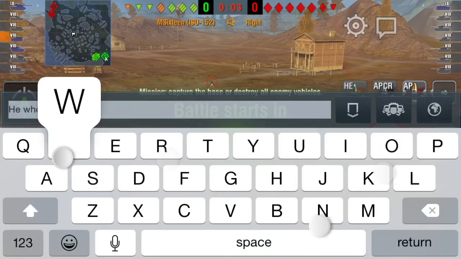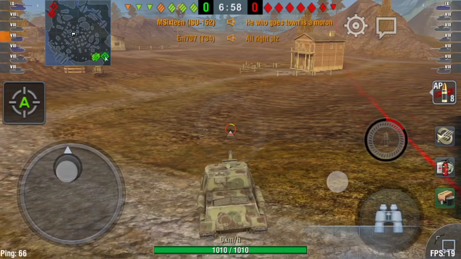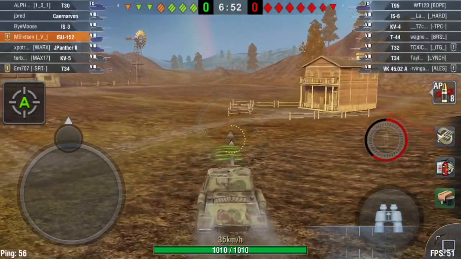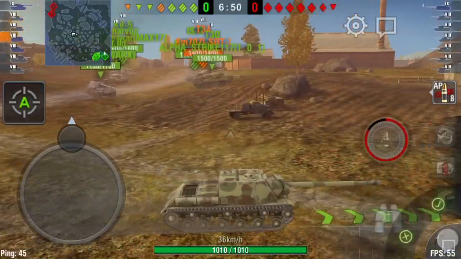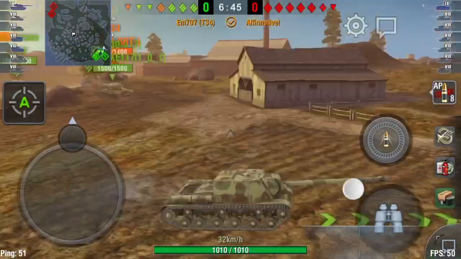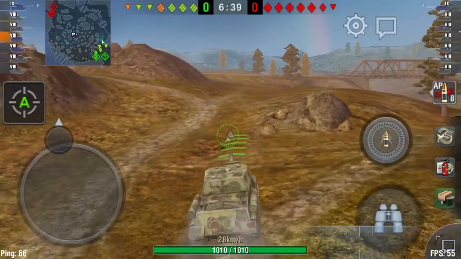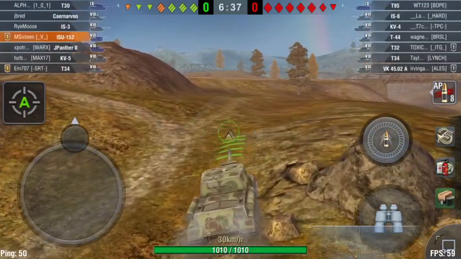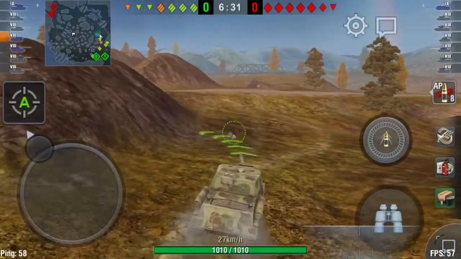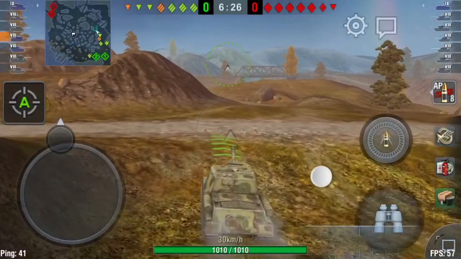I just got done grinding the SU-152 and I've just gotten and fully upgraded the ISU-152 and the troll cannon, the very deadly BL-10, which oftentimes trolls you more than it trolls your opponents. So the theme of this video is RNG Giveth and RNG Taketh away, because I have had some of the best and worst RNG that you can possibly imagine all in the same match, almost consistently. So, without further ado, this is ISU-152 gameplay.